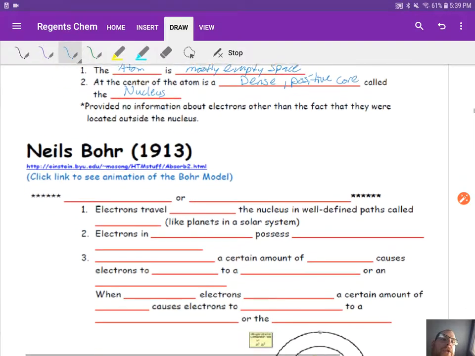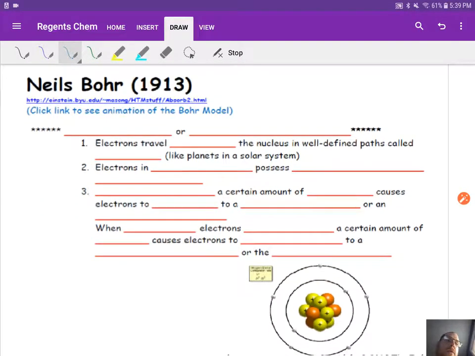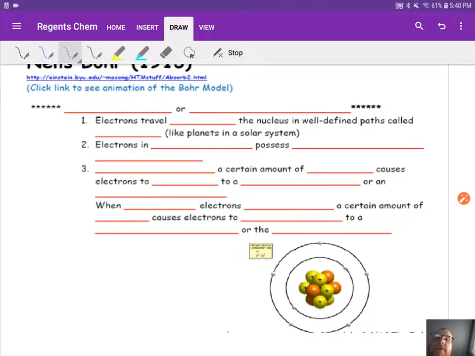So a few years later, Niels Bohr comes along. He goes a little bit deeper with electrons, and he builds what's called the planetary model. So if you look at the picture at the bottom of the page, that's probably what you're familiar with, where you've got this small circle, that's the nucleus, and you've got these orbital rings around there. And that worked great for hydrogen, but that was the only atom that it actually works well for. But we use it as a visual representation of the atom, right? So it helps us conceptualize it in our head.